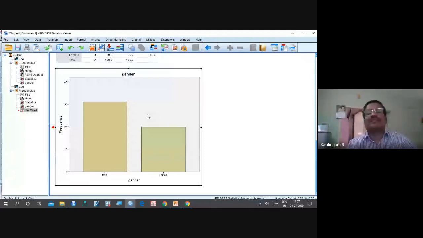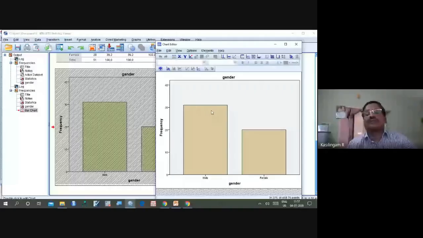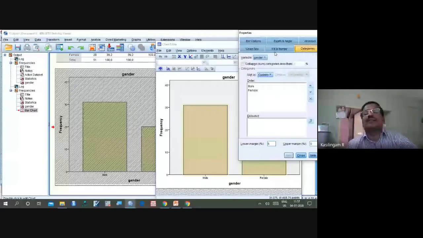So in the chart editor, I want to have colors.